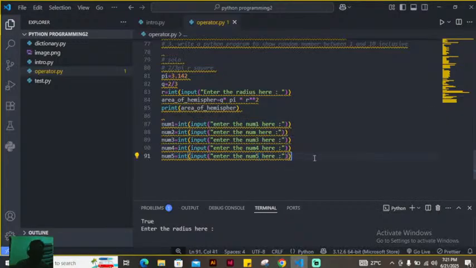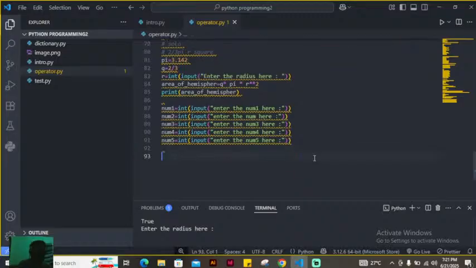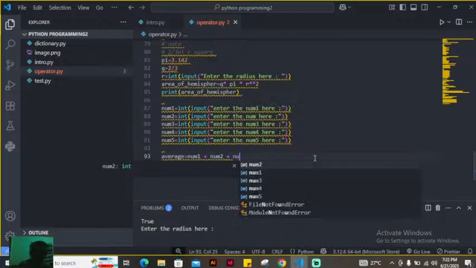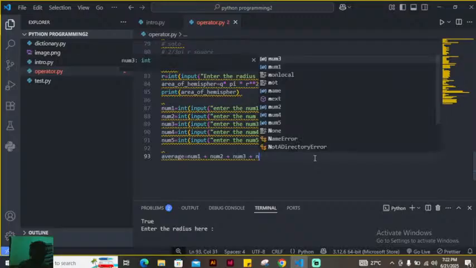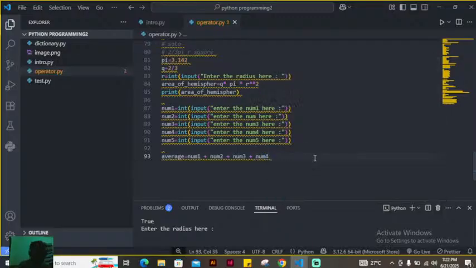So what I will now do is to calculate my average. I will say average equals num1, that's the total sum of all of them, plus num2 plus num3 plus num4 plus num5.